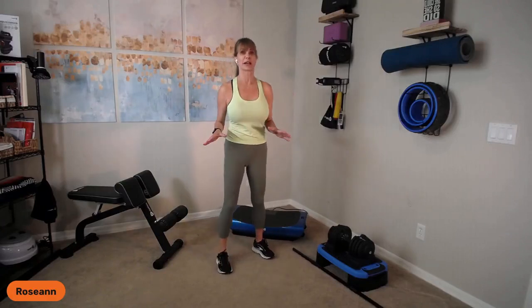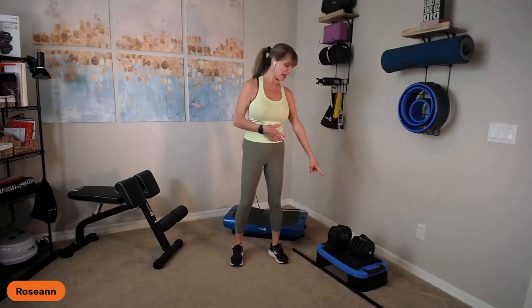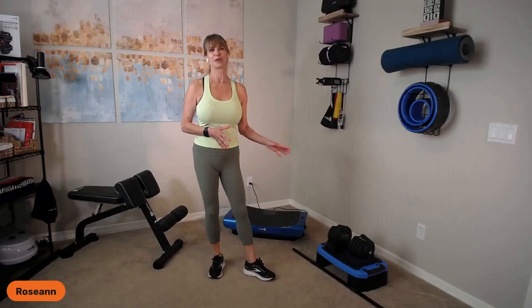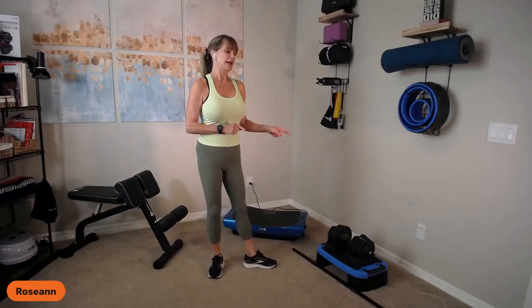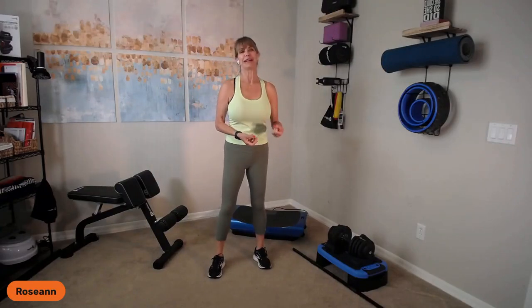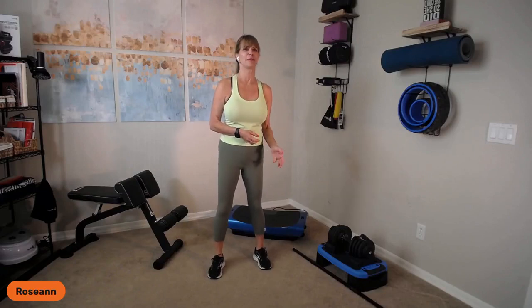But first, let's talk a little bit about the Triform. I do not have it set up in the barbell mode. I've got it in the dumbbell mode. And yes, it is one single dumbbell. I have it right now on my step bench from Life Pro, just because it's easier to get to. And it is an adjustable dumbbell, like all of the other Power Flow products from Life Pro. Simple adjustment, compact, versatile, super easy to assemble and to adjust.